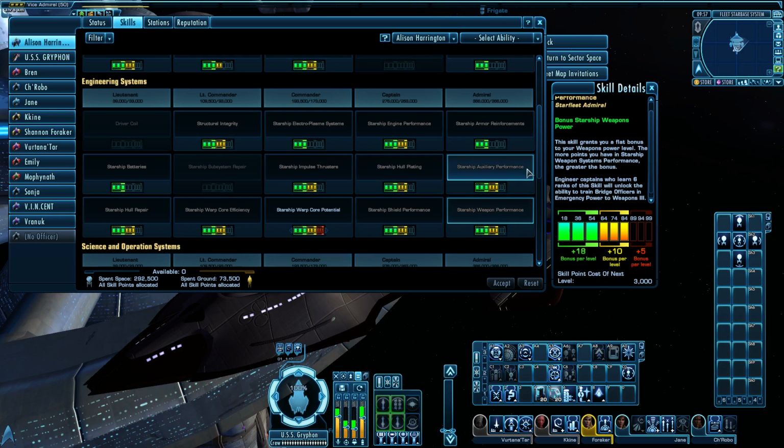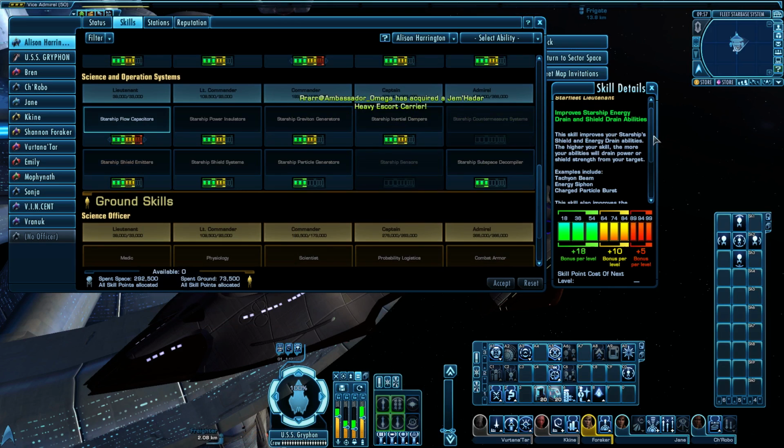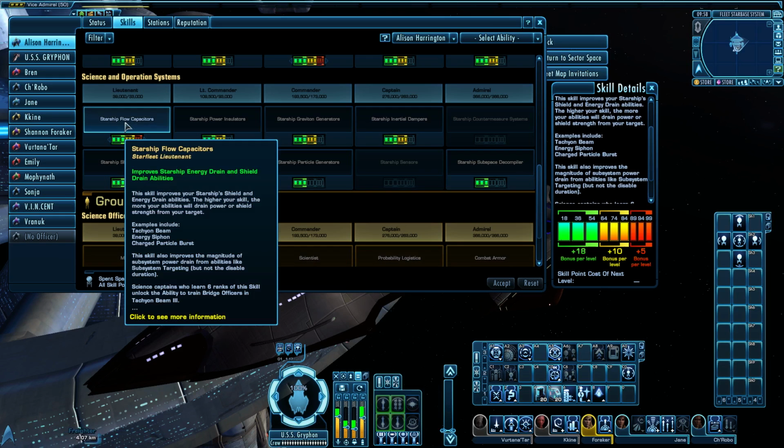Now, onto the science and operations side of things. I've got the full 9 points in Flow Capacitors. The reason is that this skill improves your starship shields and energy drain abilities. So the better the values in here, the better your Tachyon Beam, Energy Siphon, Charged Particle Burst, and your Target Subsystems are going to improve.